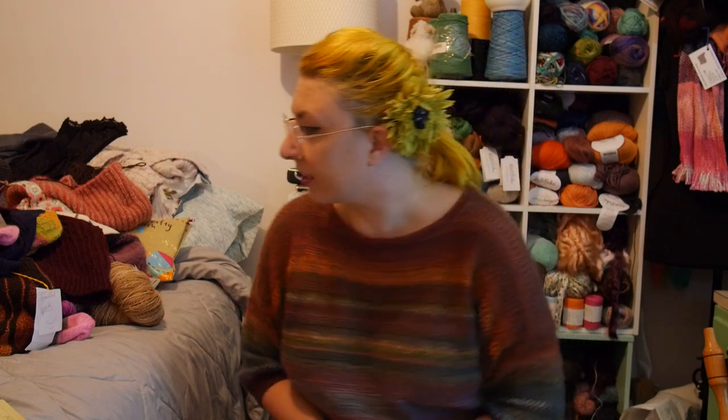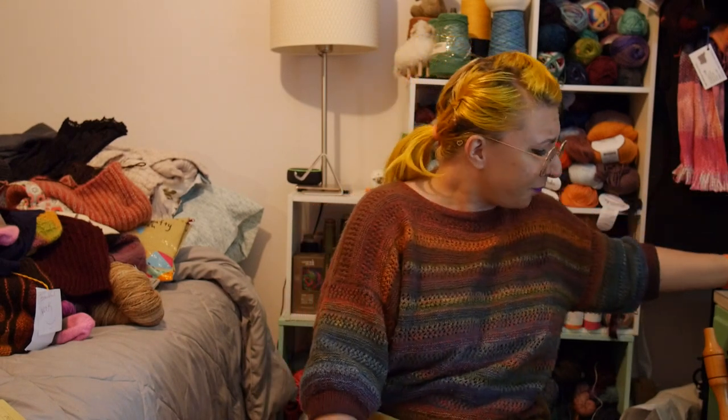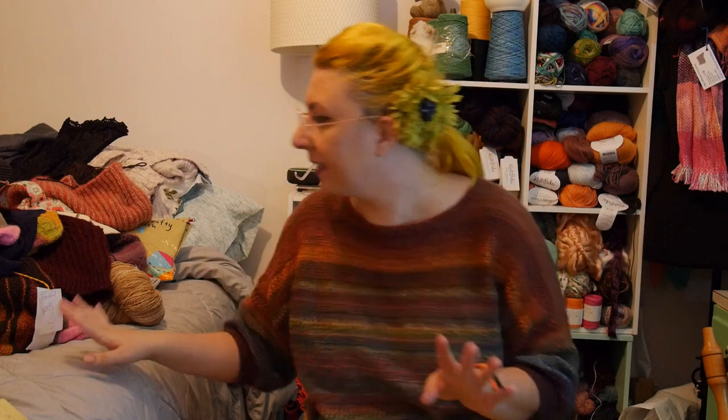So the first section we're going to have today is the North Carolina State Fair ribbon update. Every year I submit some of my knitted and woven stuff to the North Carolina State Fair for judging. This year that happened at the beginning of October. I submitted 9 things and I got 7 ribbons. So we'll talk about what I got and what I didn't get.